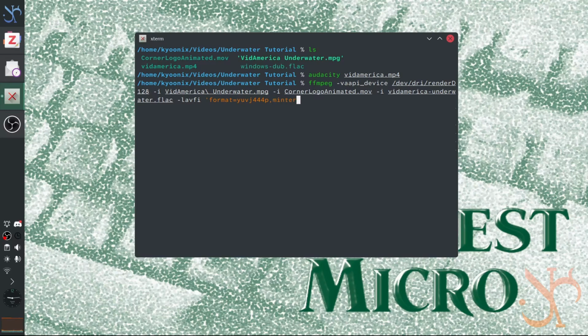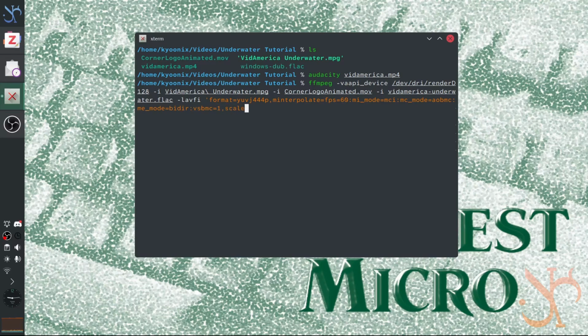I will do my motion interpolation upscaling. minterpolate equals mi_mode, fps equals 60, mi_mode equals mci, mc_mode equals aobmc, me_mode equals bidir, vsbmc equals 1.